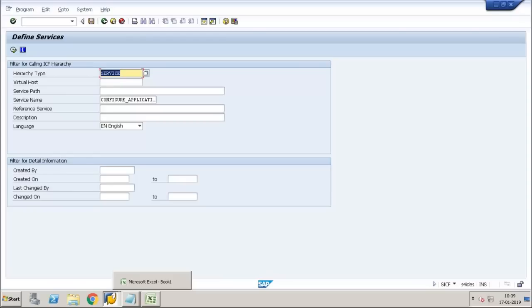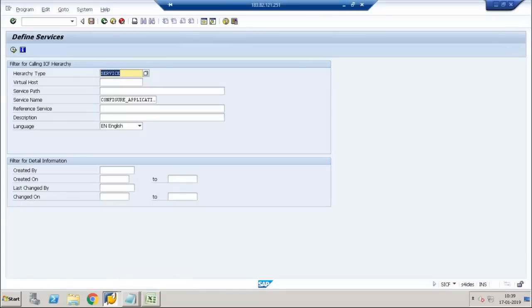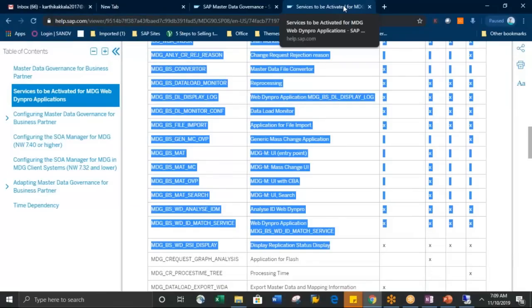Okay, so I'll tell you what happens in terms of MDG project implementations, from the current experiences which we are going through. Right now the customer wanted to go with MDG as a governance solution, and they have invited us to talk on behalf of them with SAP, because customers do not know any technical terms of MDG, right? So they need to purchase the software.